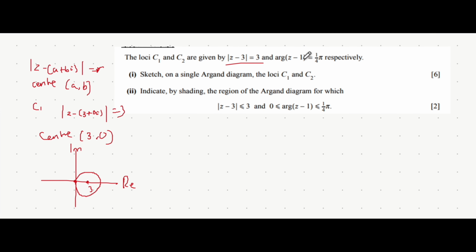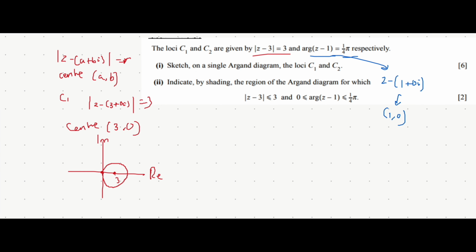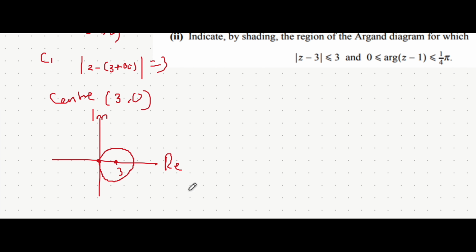Okay, my bad. But plotting onto the Argand diagram now, let's change the pen color. So the argument of z - 1 is equal to a quarter pi. Well, once again, we can get the center of where this locus starts by expressing it in this format here. So that includes z minus, and then in brackets, 1 + 0i, from which you can get that the center is equal to (1, 0). Once you have that center of (1, 0), I'm going to have to zoom in here. I apologize for making it so small. But 1 would be around here.